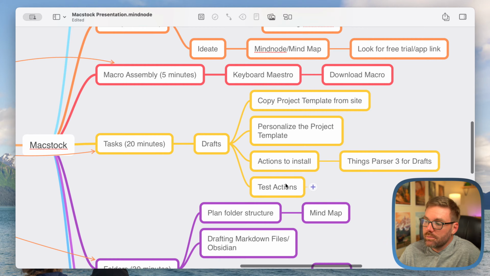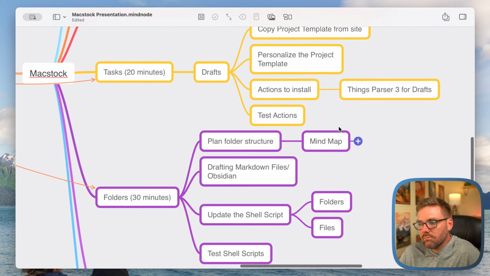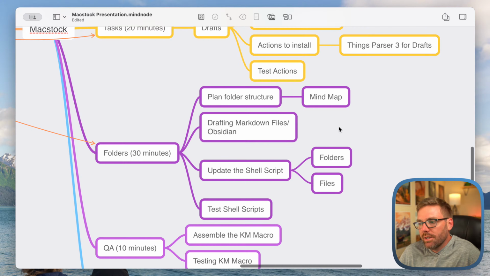And then here, when I'm testing actions, we're going to test to make sure that their project template works just in drafts. From drafts to Things, we're going to make sure that creates what they needed to create. And this is what I think is going to take longer.